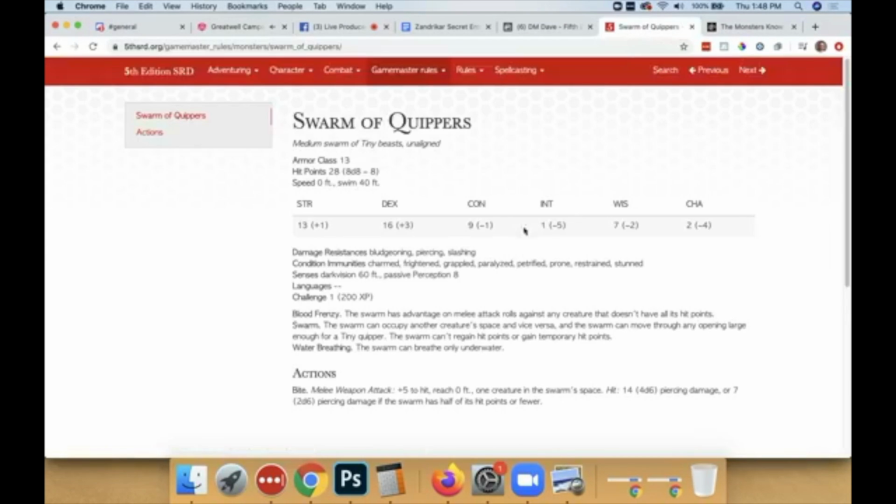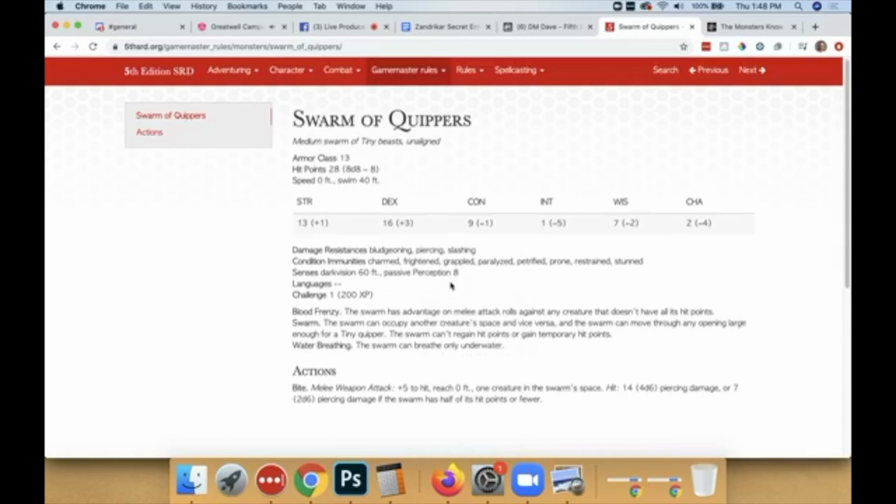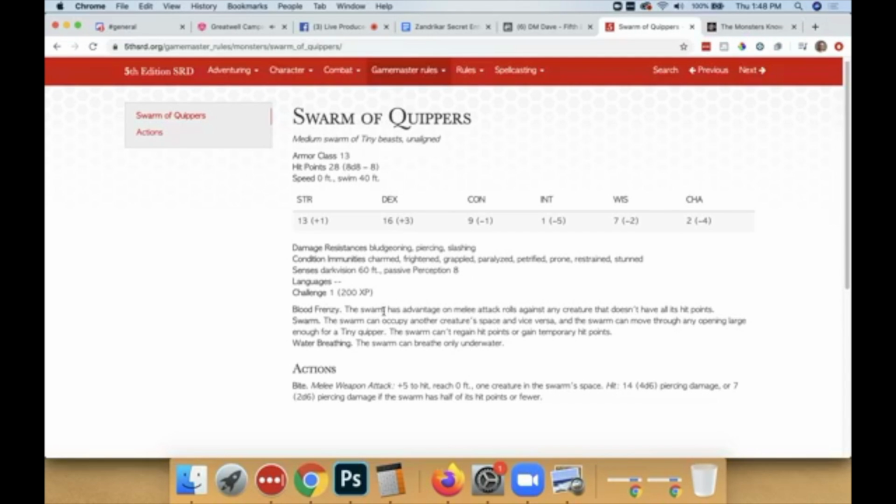What's cool about the Quippers is they got great decks, so they're going to get a +3 to their stealth checks right off the bat. They got a swim speed, so they're going to have advantage in the water. And then it's dim light too, which means effectively they've got a +8 to their stealth checks to get noticed. Blood frenzy, so that means if the roper did any kind of damage and they come in there walking, you're going to have them having advantage on melee attack rolls.